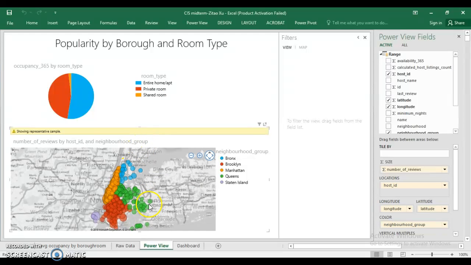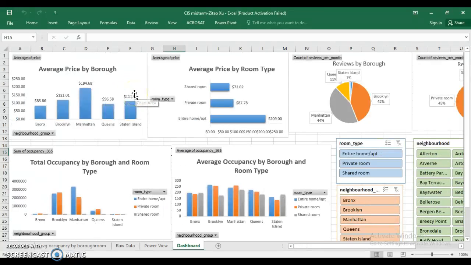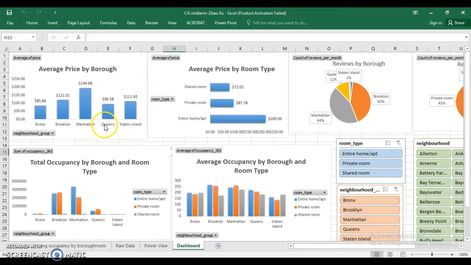So this is the Power View part. Now let's go to the dashboard. The dashboard focuses on the price and also on popularity, which the Power View has already shown. But I used reviews per month instead of total reviews, and I also compared total occupancy with average occupancy.